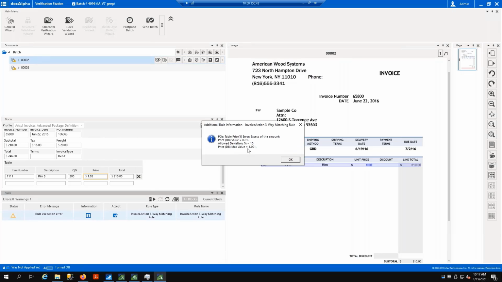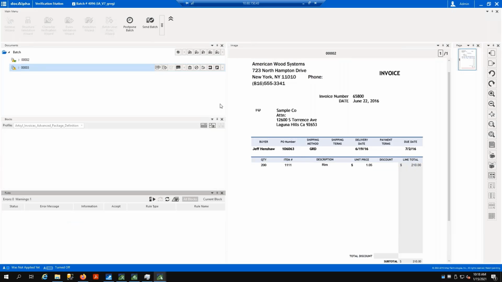They're able to see this information, and they can actually click on this to see that there was a PO matching process here and it didn't validate, so there was a deviation or variance, and they can accept that or make any corrections that they need to at that time too. And then they can walk through the rest of the documents as well during this process.